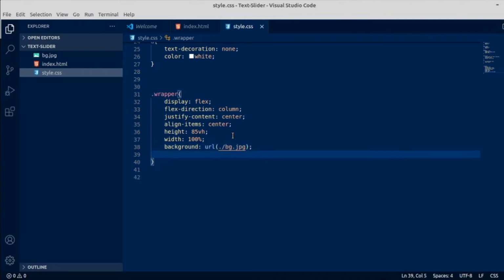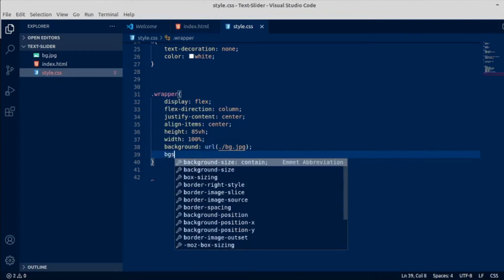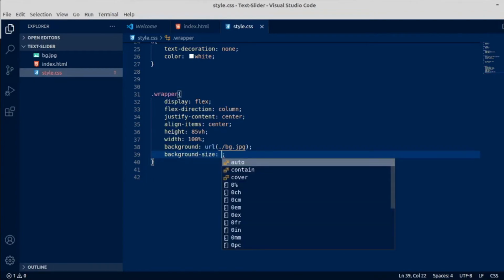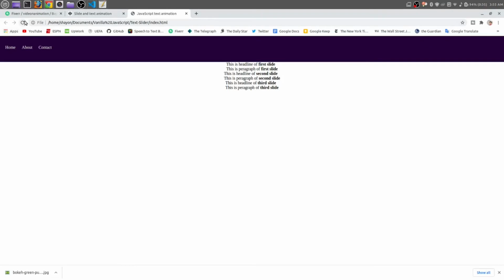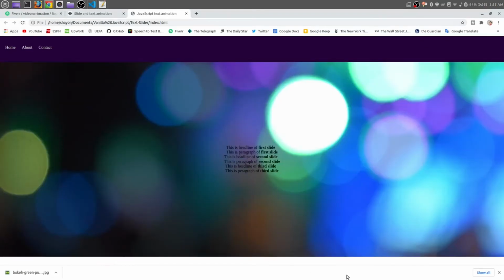After that, let's set background size, press tab, this will be cover. Background repeat, no repeat. Background position, center. Open the browser, reload the page. It's looking perfect to me.